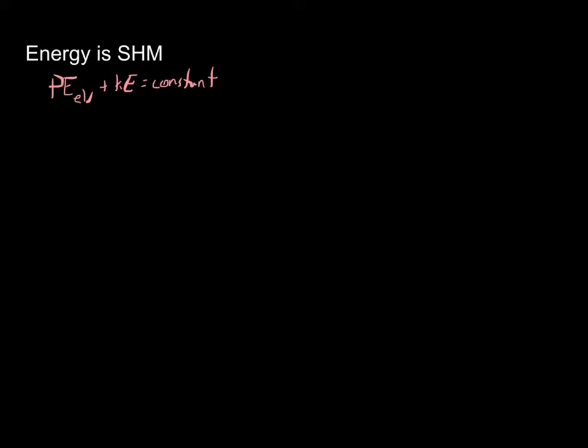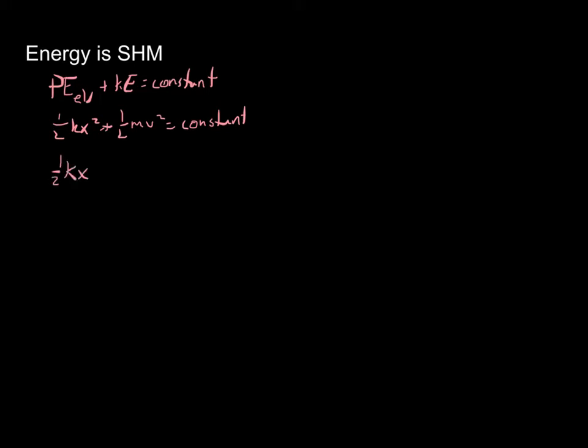So for elastic potential, it's 1/2 kx squared, plus our kinetic energy, 1/2 mv squared, is going to equal a constant value. A really good place to find this constant value is when we're at the amplitude, the maximum value for our motion. If we have a spring moving back and forth, the very ends of our motion are a good place to look, because all of our energy is in the form of elastic potential and no kinetic, since it stops for that brief moment.